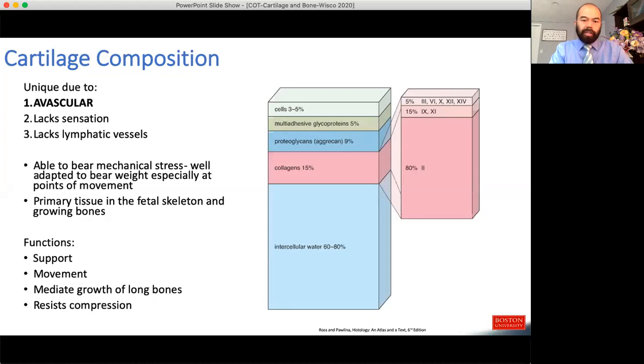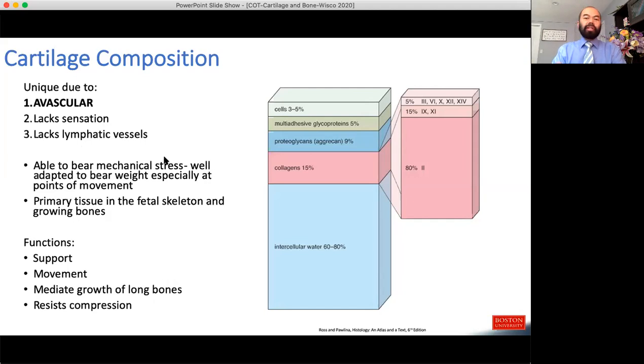All right, here is the cartilage composition. I just want to mention that there are lots of different types of collagens, but the principal collagen that you should be concerned with is type 2 collagen within the matrix. It's incredibly important that you remember that cartilage is avascular. That means the matrix itself lacks sensation, although there are some nerve fibers in the perichondrium. So we're talking about two different things. This is the cartilage matrix itself, all right? The perichondrium can have some nerve fibers, which is why menisci hurt when they're torn, right? Those fibrocartilages.